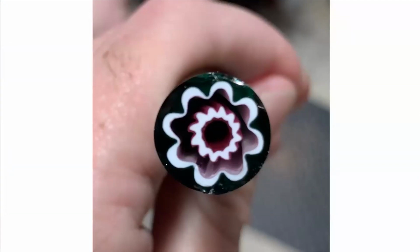These rods of cane could then be bundled again if you wanted, and actually reheated and then pulled out again to make even more complex sections, cross sections of cane. Or alternatively, you could cut these into just slices and use those for decoration within the paperweight or in other blown glass endeavors.